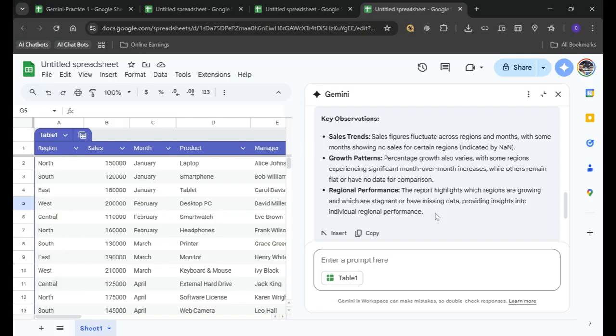and that's how you can use Gemini in Google Sheets to automate data cleaning, reporting and insights, saving time and reducing manual effort. In the next lecture, I will show you how to create charts based on this data. Thank you very much.